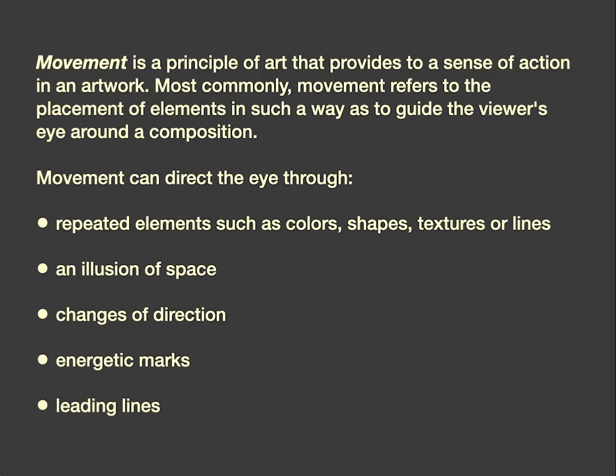We also talked about movement, a principle of art that provides a sense of action in an artwork. We're mostly concerned about moving our viewer's eye around our composition, and we can do this by repeating elements such as colors, shapes, textures, or lines, by creating an illusion of space, by changing direction, by making energetic marks, or by creating leading lines.